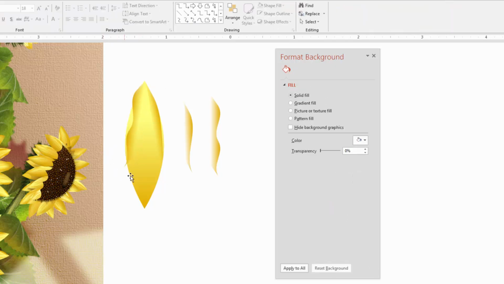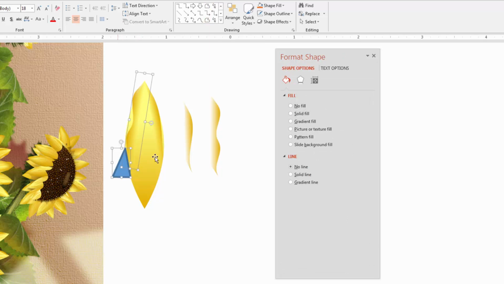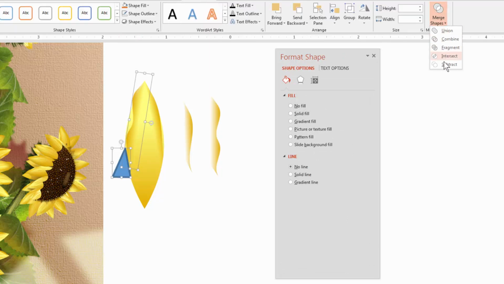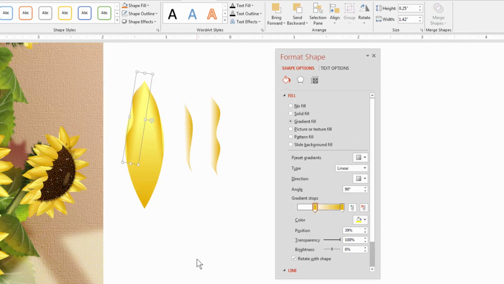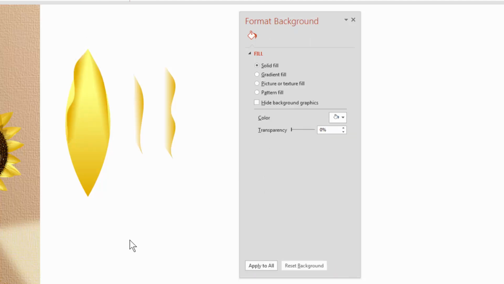Okay, so now I'm going to snip this little part right here off. So I'm going to go to my freeform shape, go to the edge of the petal, click, click, click. Okay, select that shape and click on this one, Format, Merge, and Subtract. Okay, and that's gone. Now I might want to make these folds maybe a little darker. So I'm going to take this and maybe just drag it in a bit so it's a little bit darker, and I might do the same for that. That looks pretty good.